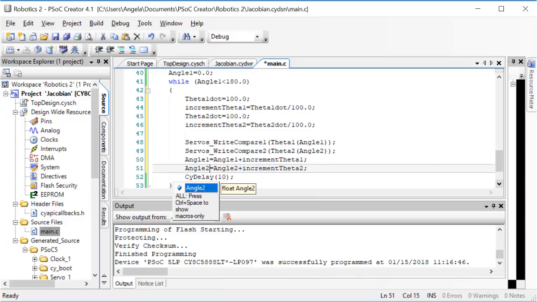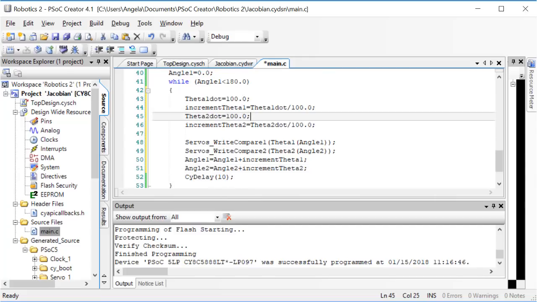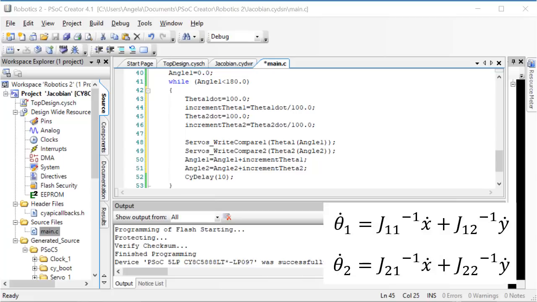We would like to calculate the velocities of the servos based upon a target x dot y dot value to control the velocity of the end effector. For this, we're going to use the equations that we found in the last video. I'm going to start at the end of our equations and work my way back up. So we'll start with these equations that define theta dot based upon x dot, y dot, and the inverse Jacobian.